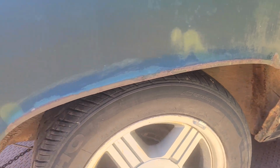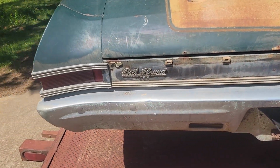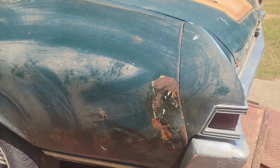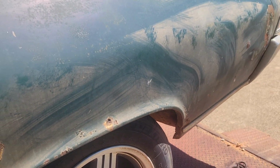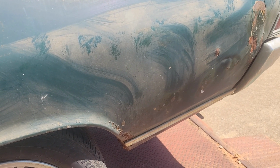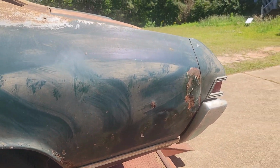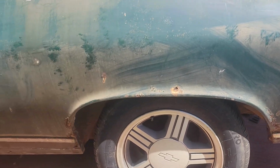The car is just a really solid car. I know you couldn't really tell by that first video, because you can see all the dust. This car had been in a barn, along with one of the other cars, for over 42 years, and like I said, that's just dust. And I washed it off a little bit, and the car is a really solid numbers matching car.